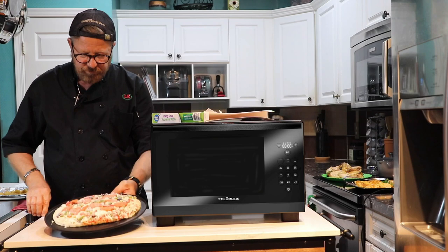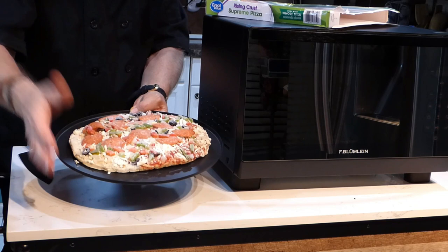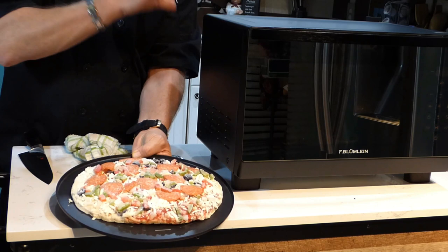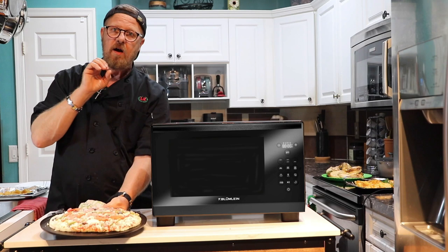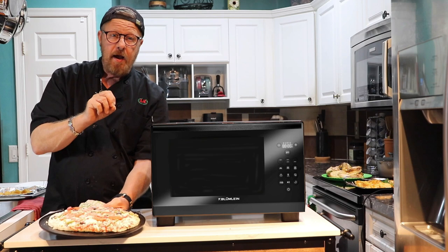Okay. And I have this chemical pizza. You know me. Chemical pizza. It is chemicals, I'm sorry. We're going to place this pizza in here. 400. They say convection oven. This is not a convection oven. Whereby 400 will keep it. They require 20, 25 minutes. We will go ahead and we will do this.